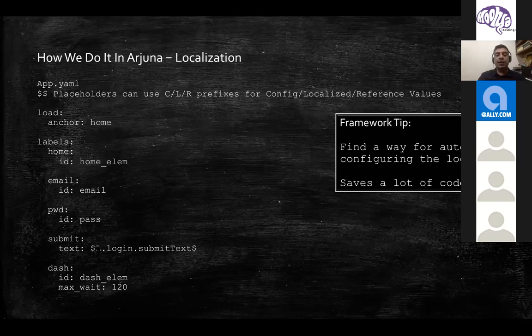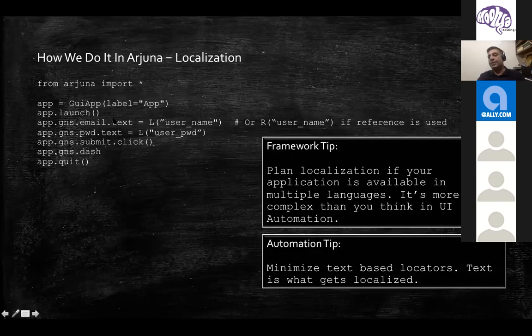So if you look at this text equal to l.login.submit.text, in the single construct, you told Arjuna that I want the localized text, which can be found using login.submit.text. So the L dot prefix tells Arjuna that you want to localize it. And it would be automatically localized. This string would be converted into an XPath because you have used text equal to this. And then when you do a gns.email.text, what would be entered is a localized text. All of this happens in the background for you. Yeah. So that's what Arjuna does for you.